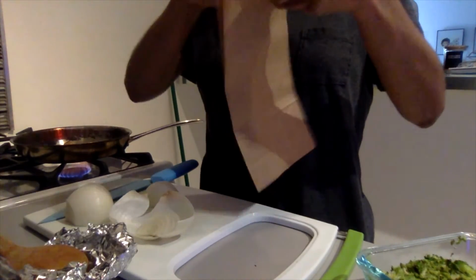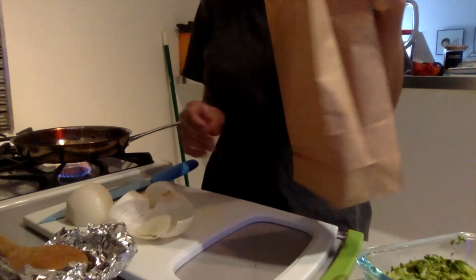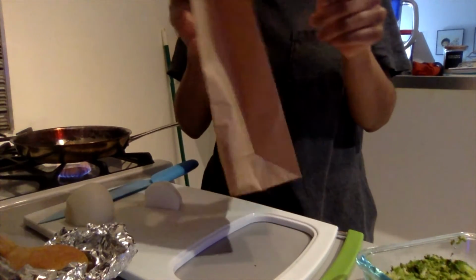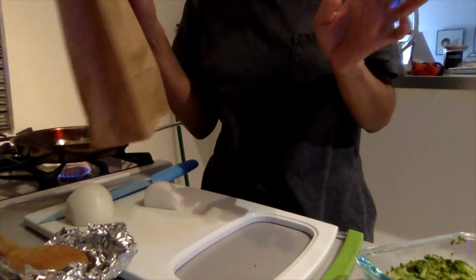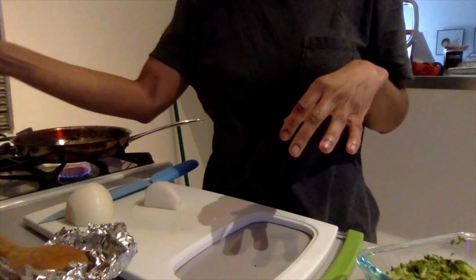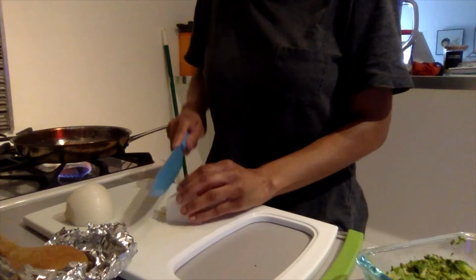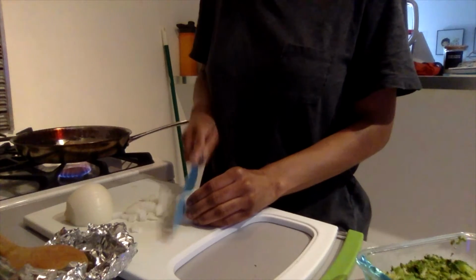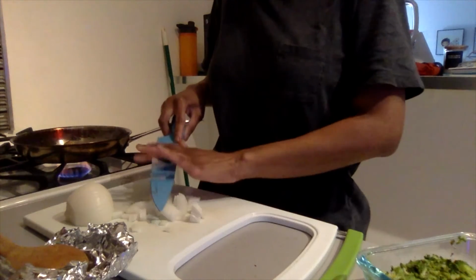I don't know if I mentioned this last time in the food video, but I keep little paper lunch bags to put my food scraps in when I'm cooking. When I'm done, I can just take it out to the dumpster, so I don't have rotting food sitting in the trash can in my house. I'm just going to dice these into smallish cubes. I had a half onion left, so this is probably about a fourth of an onion.